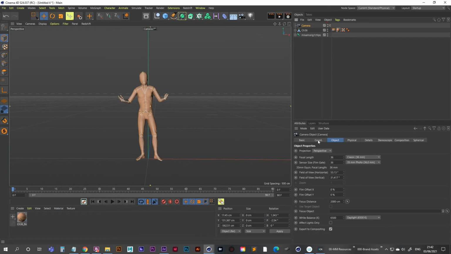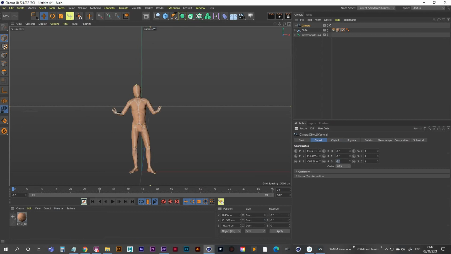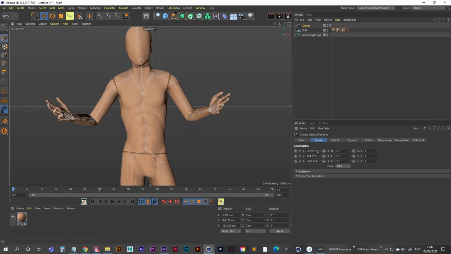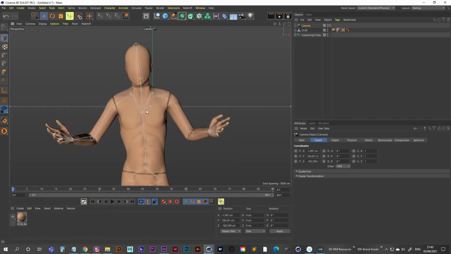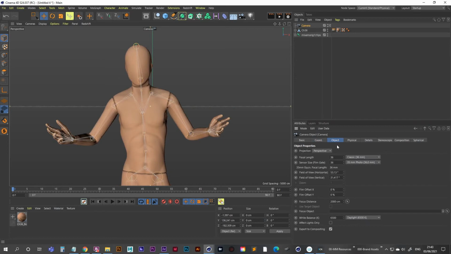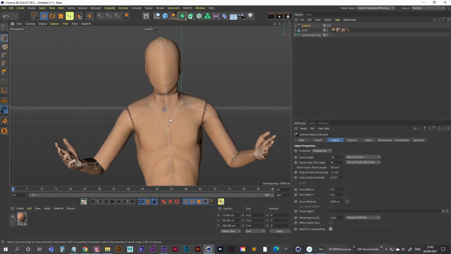Make it active, and go into the Coordinates tab and just zero out the rotation. And we can zoom in. We can zero out the X value, and we can leave the Y and Z as they are. This guy is going to be on the telly, so we can go into our camera, go into the Object tab and set the focal length to, you guessed it, telly. Where is telly? There it is, in focal length. Okay, so now it's going to look a bit like he is on the telly.